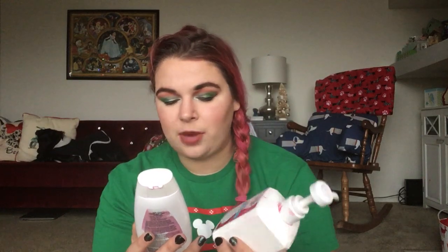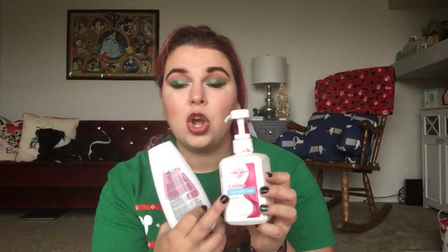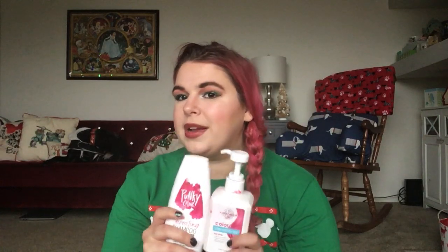It's a color depositing shampoo and conditioner. This is a conditioner, which is supposed to be slightly less harmful than a shampoo and conditioner, but it still is a cleansing conditioner. And this is the shade Pink Tabulous. So I decided, let me go ahead and purchase this and see how they compare. I want to say it's got 8.5 ounces, so it's smaller, and I want to say it was $14. So price-wise, they're really similar, because if you consider that this is 2/3 the size of this, almost, this is still slightly more.